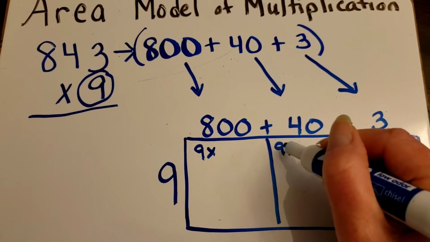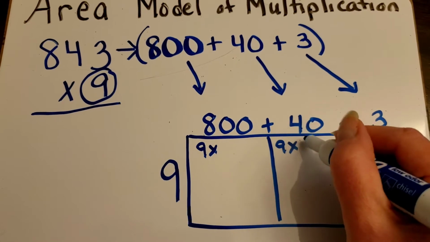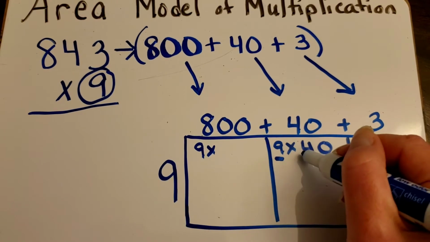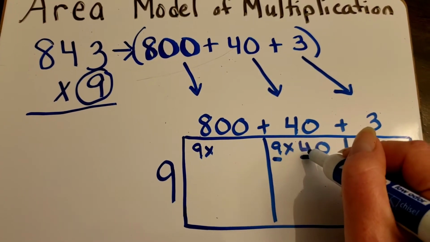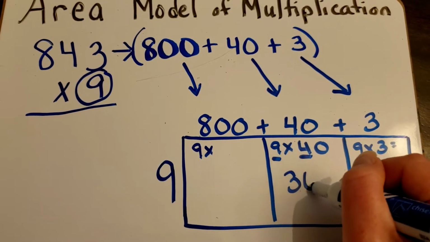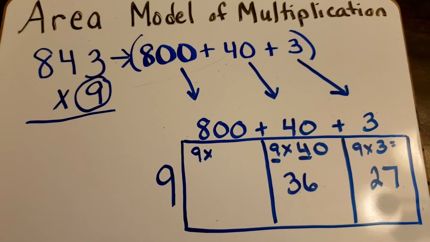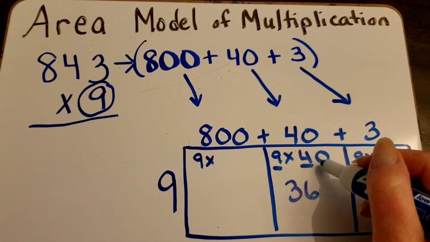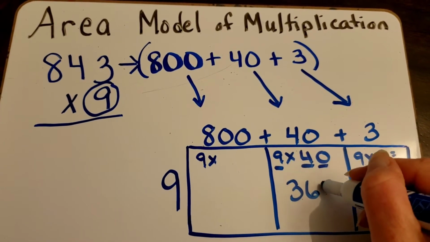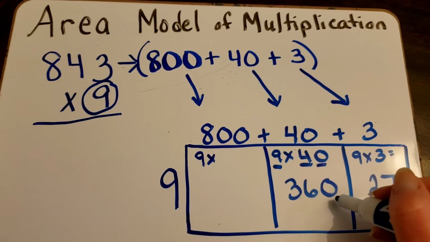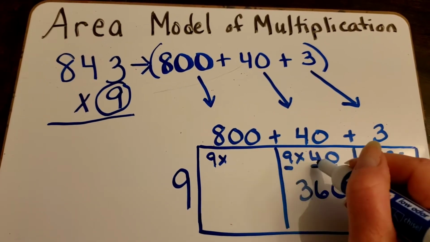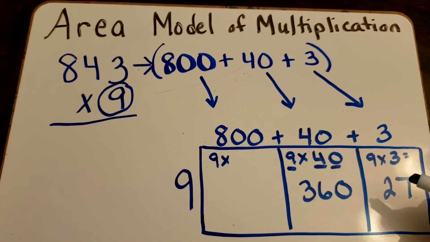Again, in the tens box, we're going to do 9 times 40. Now we're going to use our basic facts. This is really saying 9 times 4 tens. So 9 times 4 is 36. But because this is 40 and not just 4, the number is going to be 10 times greater. So we're going to take that 0 and annex it to the end of that 36. Just tag it right at the end. So we have 9 times 40 is 360.